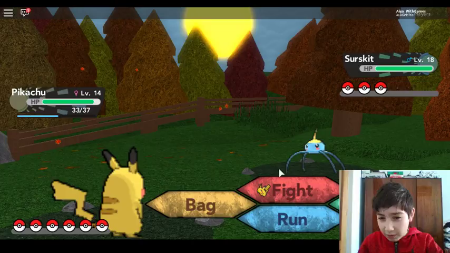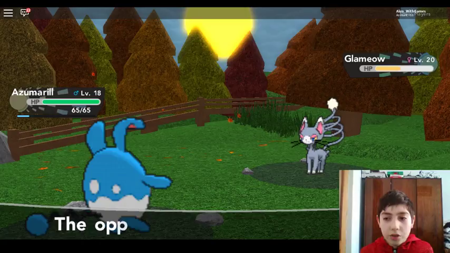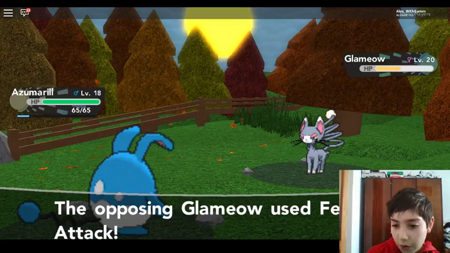Oh, Azumarill. You're a buddy. Don't worry, buddy. Wow. You knew that I had Power Up Punch? You didn't even know it. It's good that I didn't bring out Charmeleon first, because it would have distracted me and it wouldn't affect Skitty at all. Pikachu gained that much XP.